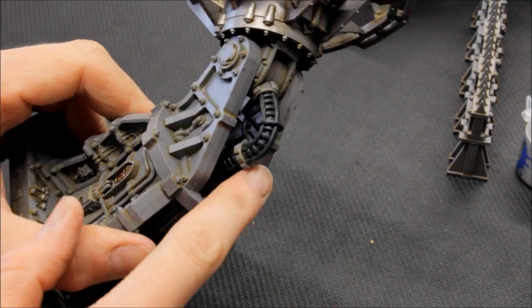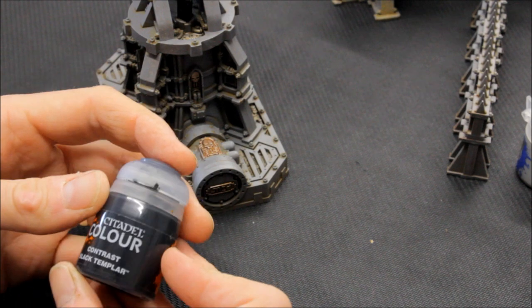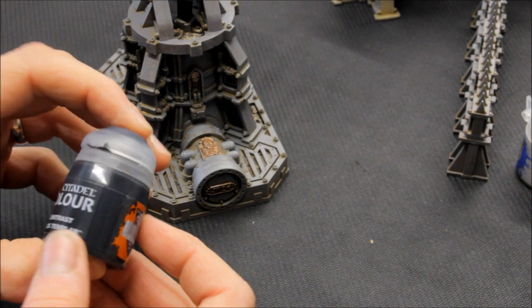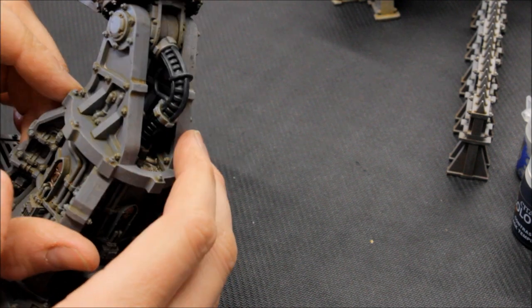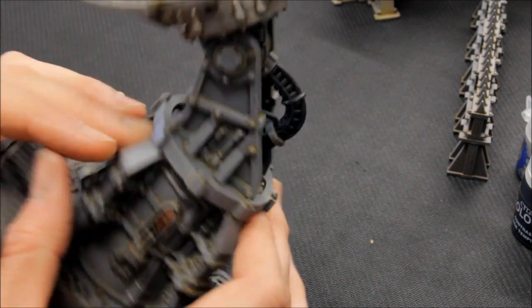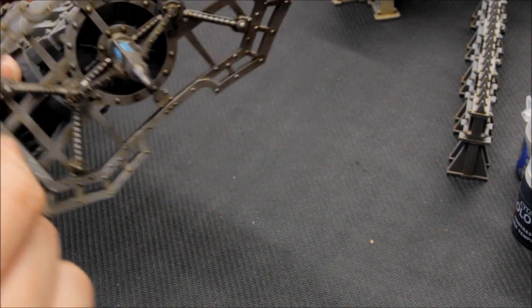I thought these electric cables at the back, I didn't want them in grey, so I just painted over those with contrast black Templar, which a lot of people have got now, it's very commonly used. So you can add that over the top. It sort of highlights and shades for you at the same time. Just painted that over the top, no further work required, just those black cables, got them blackened out. The silver you see here is the same process as we've already talked about, exactly the same.